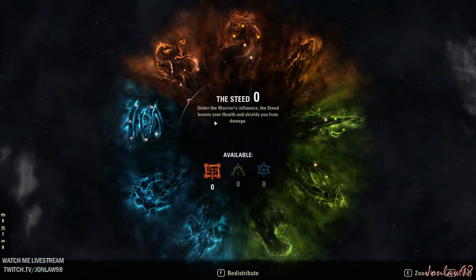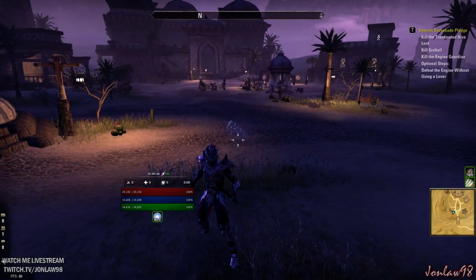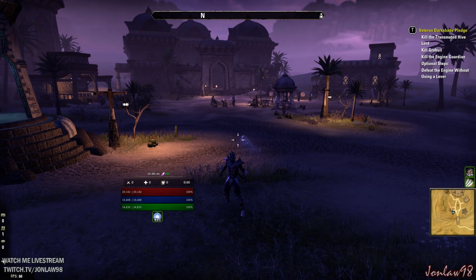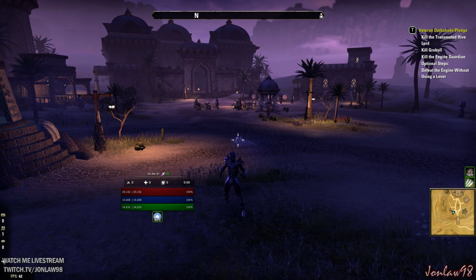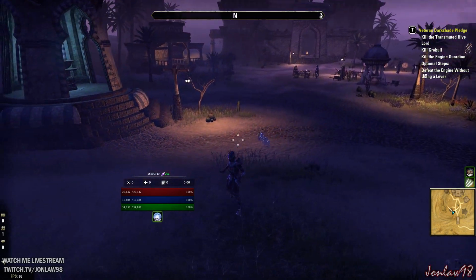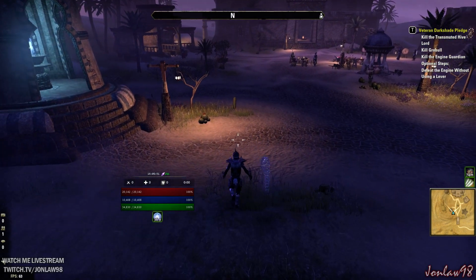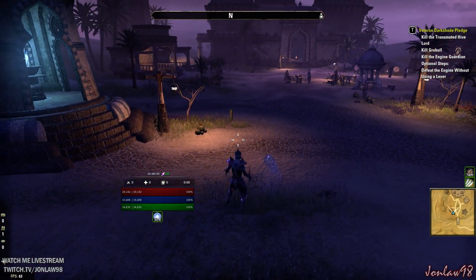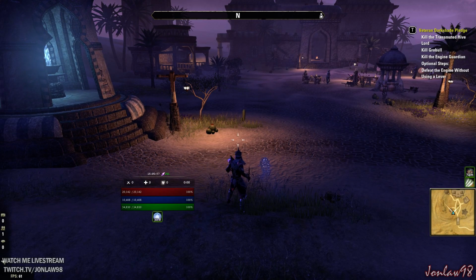So that's the champion points. Ultimately, you do whatever you want. If you find something more effective, that's fine. Do what works for you. And play it your style. Don't assume that one build you see online is always the best, because there are always better ones. But this is what I found to work for me.